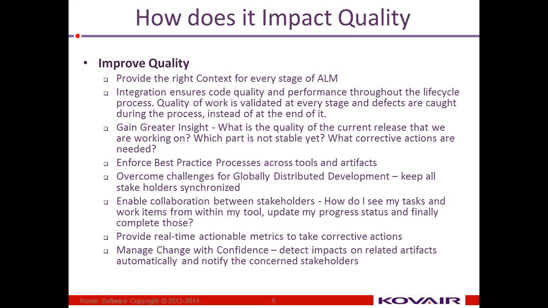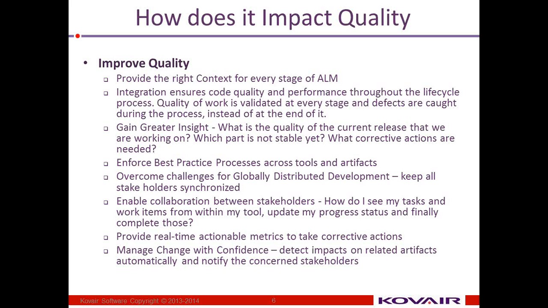Then you get to gain greater insight. While the project is in progress, you get to see the quality of the current release that we are working on. All these metrics come out in the dashboards, and you should be able to act based on those metrics: which part is not stable yet, or what corrective actions are needed. This information should be available during the execution, and not after a couple of days or at the end of the week when somebody aggregates the data and sends a status report. It's too late by that time. This should happen immediately, and that reduces the cycle time by a lot.